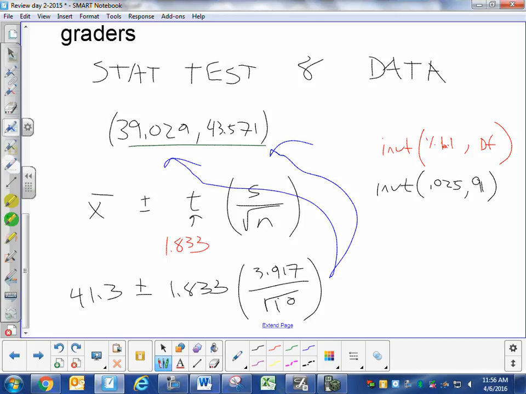You will need to do it because there will be questions on quizzes and on tests that are not just going to be, give me your confidence interval. It'll be, what is the sample standard deviation? What is the t-value? I'm just saying we need to know how to find these values. If I can't use the inverse t, how am I going to find the 1.83? You'd have to use another person's calculator. You won't have it on this quiz today.